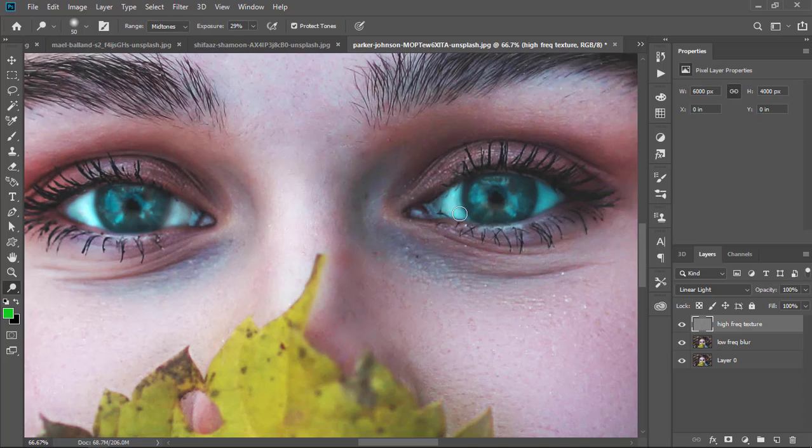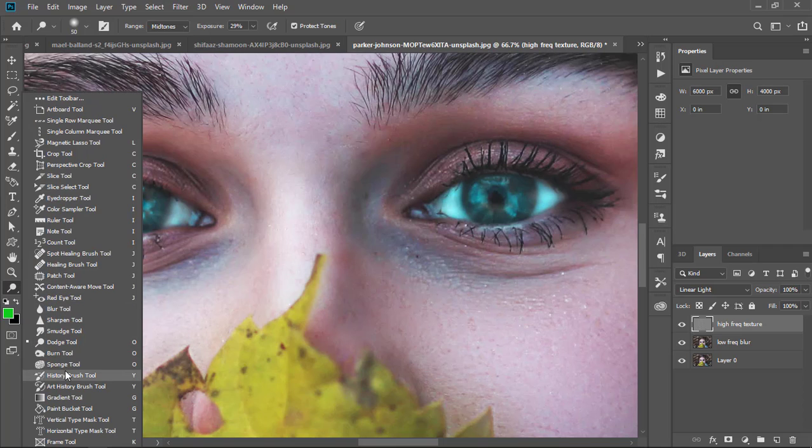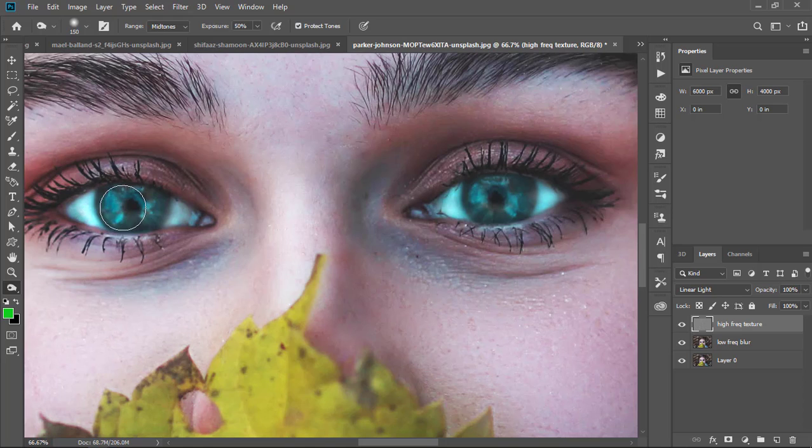Don't make it artificial. And then let's use our burn to paint over the pupil. Too dark, I think. Dodge.